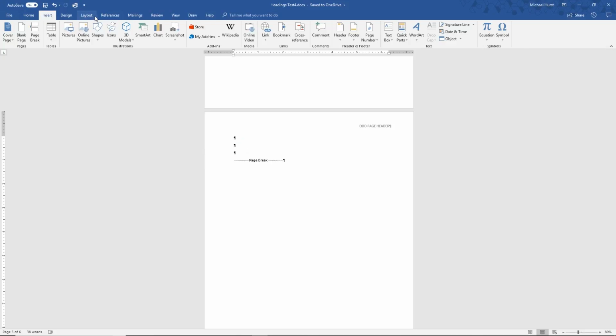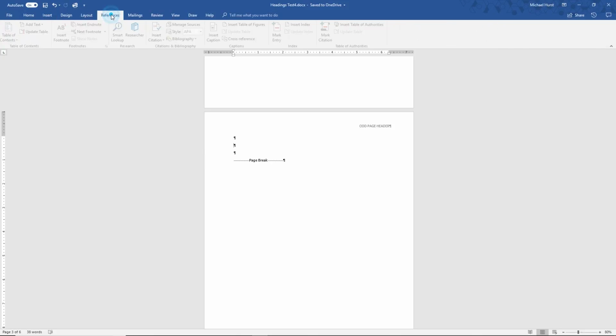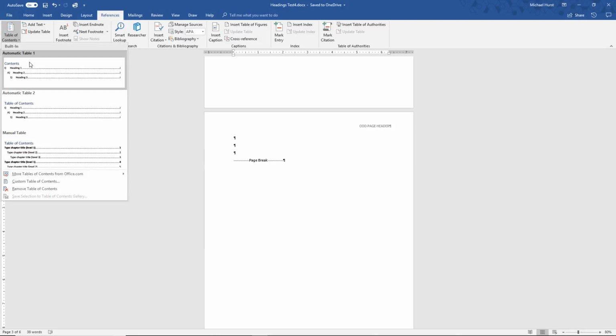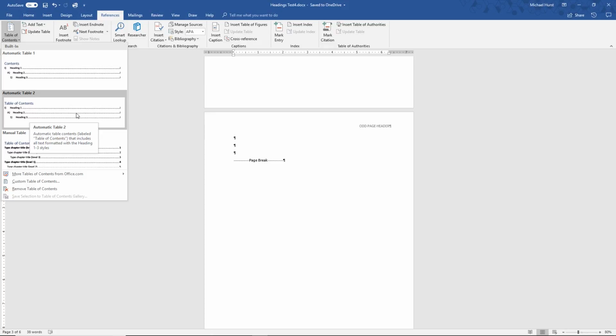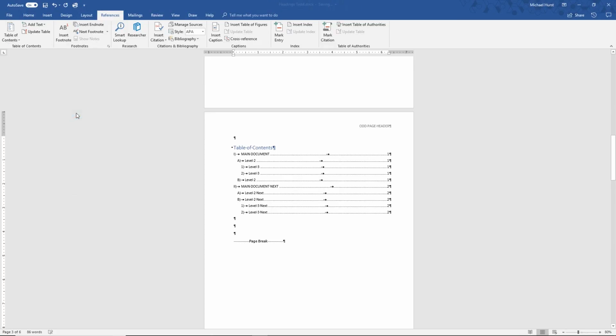Go up here to your main menu again, References, Table of Contents. Click on it, and as you can see, there's a few styles that you can use. I say I like the looks of that one. Click on it, and bang, there you are. You can see the table of contents has been created.